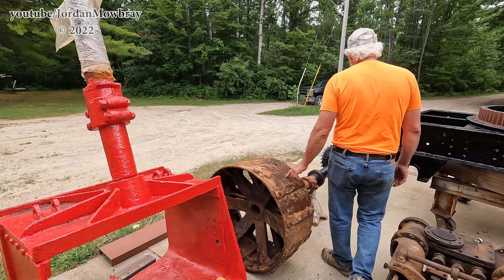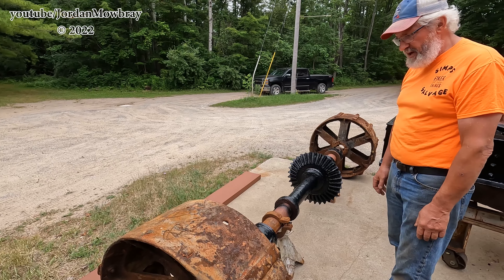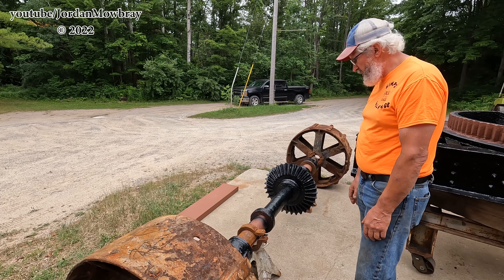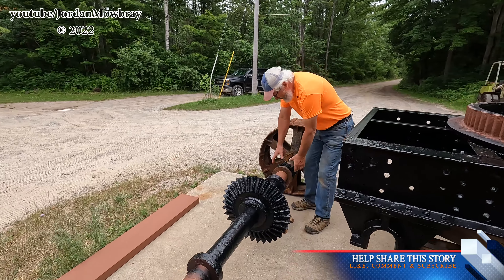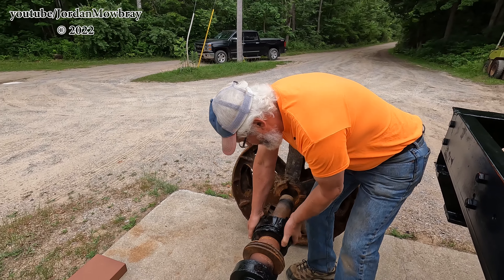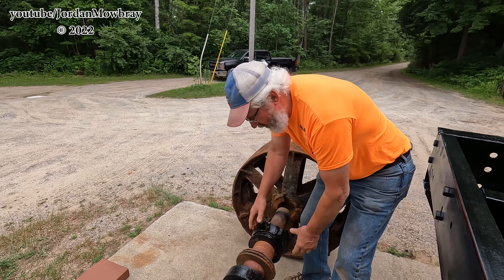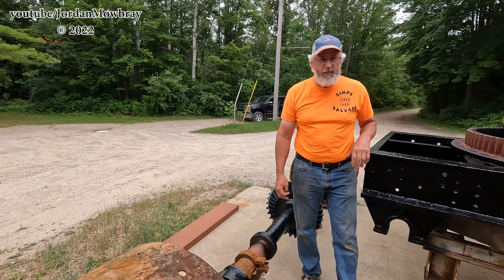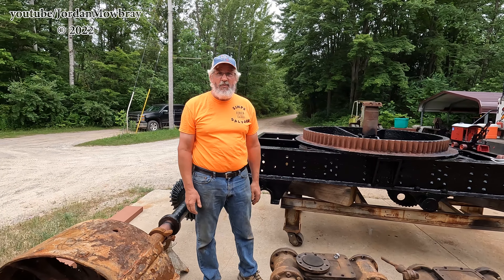The rear wheels have got to go — got to get them all cleaned up, sandblasted, and painted. On the rear axle, we've got everything all freed up, got it all pulled apart, got all the collars freed up. It's normally a posi-traction setup, or you could disengage and slide them out so you could have just one-wheel drive. But they were so stuck and froze in and welded up that it helped cause the situation where it got stuck — with posi-traction there was no way of turning it, it just wanted to go one direction.